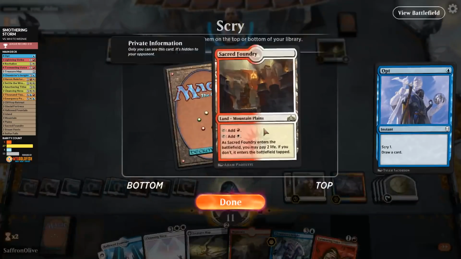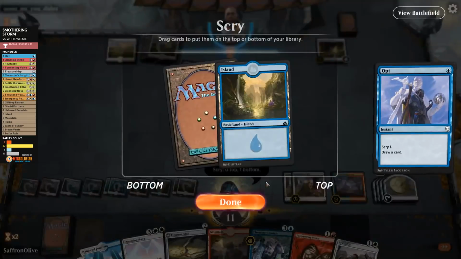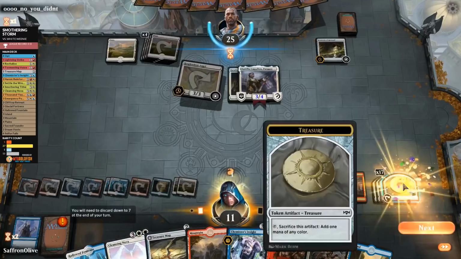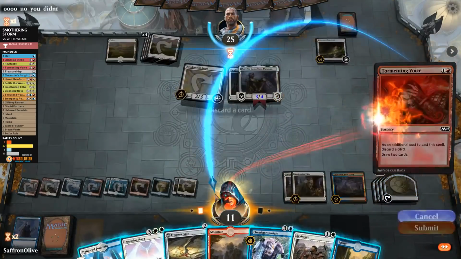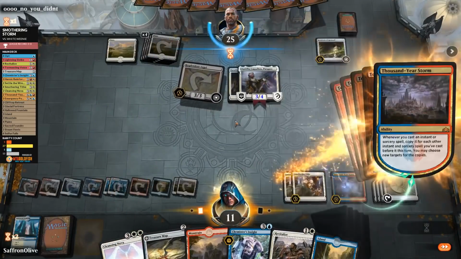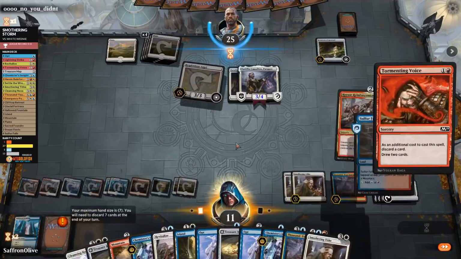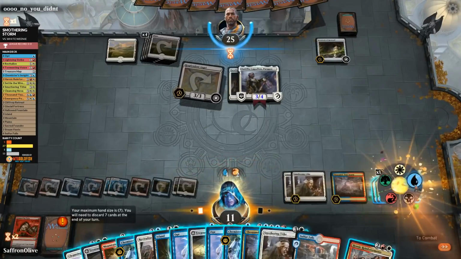Ooh, Tormenting Voice is good. Sacred Foundry, bottom. Island, bottom. Sack some treasure. Tormenting Voice. Discard Hallowed Fountain. Draw 8. We're basically looking for our last emergency powers. Ooh, another 1,000-Year Storm. Alright, sack some treasure.